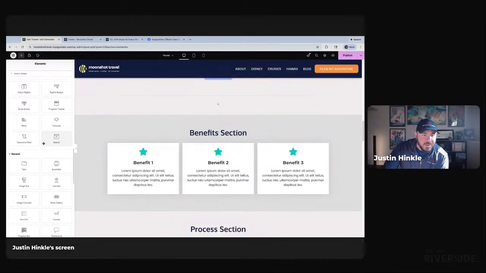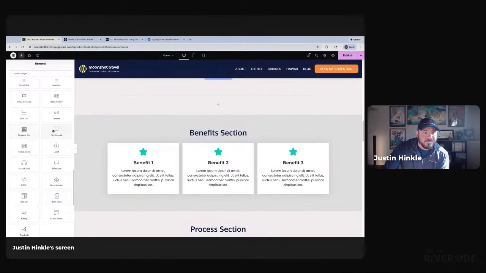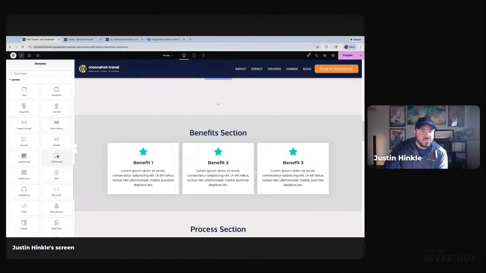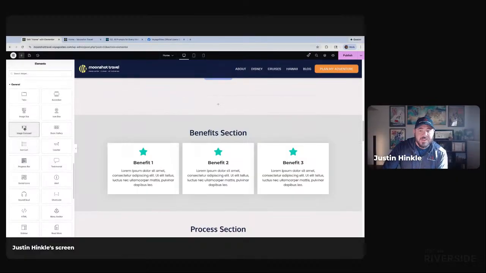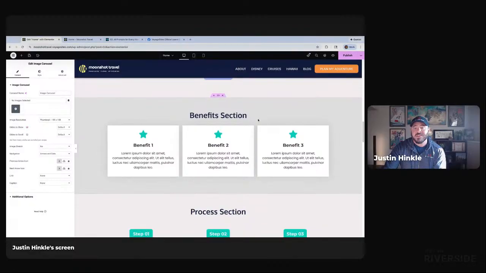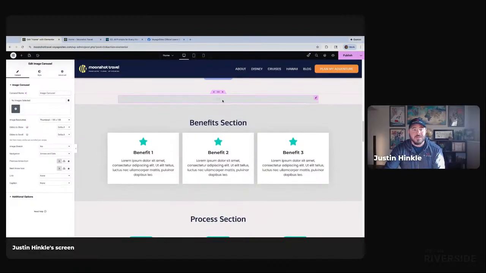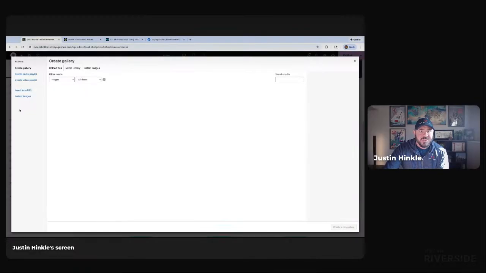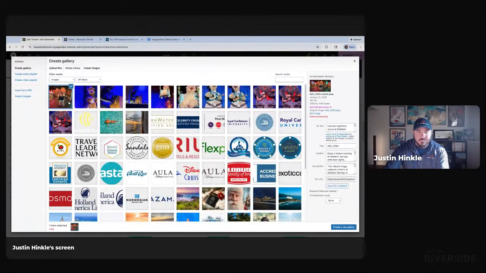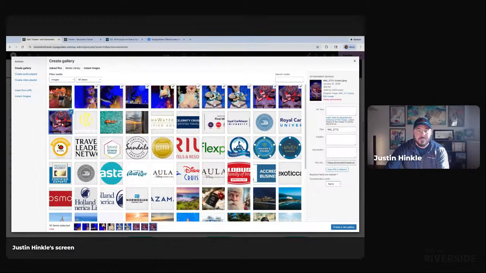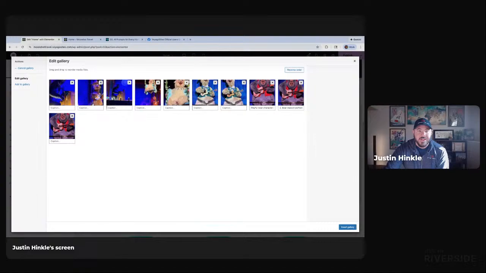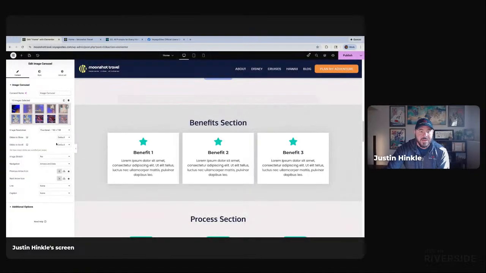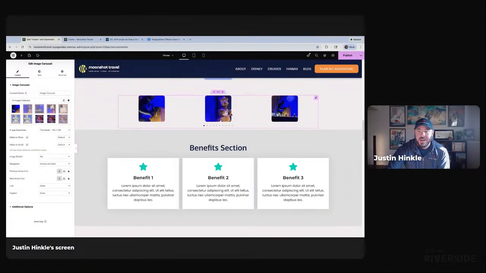Or add an image carousel. I want to put some images, put them on a carousel. Click this, select some images. I'm going to select all my country bears. Create a new gallery, insert gallery. And now I've got an image carousel of country bears.